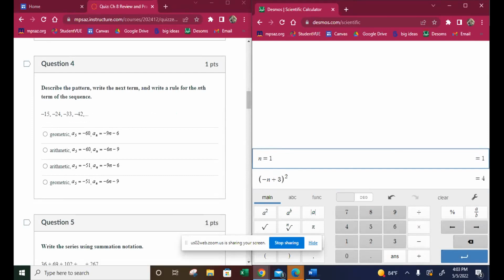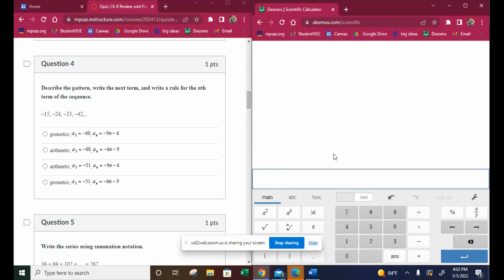All right, so first question is this going up or down by the same amount? What you hope is that it's arithmetic. So for example, if you go to a new line or clear those out on the right, it's up to you if you want to do that. You always do the right minus the left. So it'd be minus 24 minus a minus 15. Okay, hit enter. And then you would do minus 33 minus a minus 24. And you hopefully are seeing the pattern there.